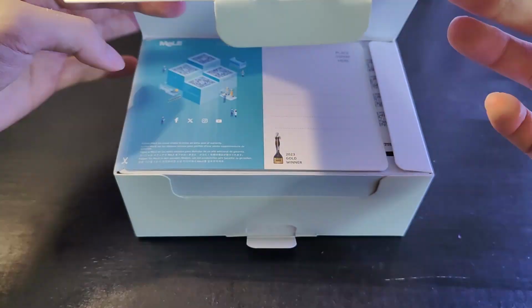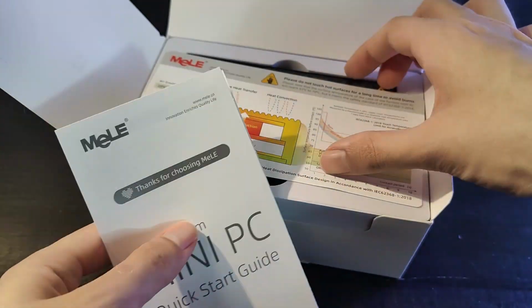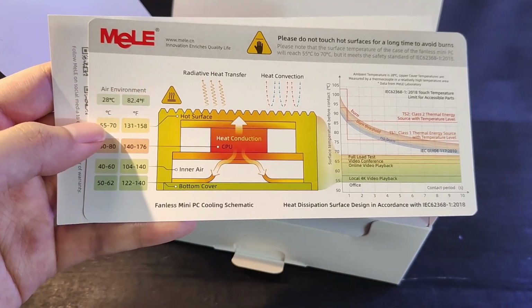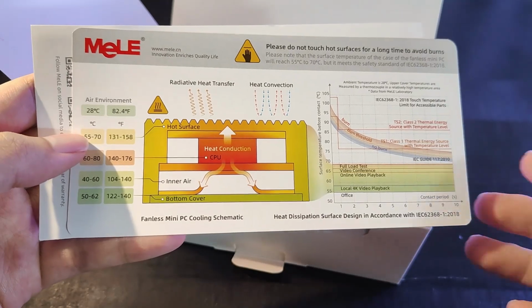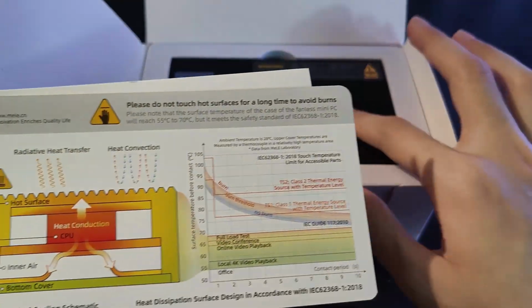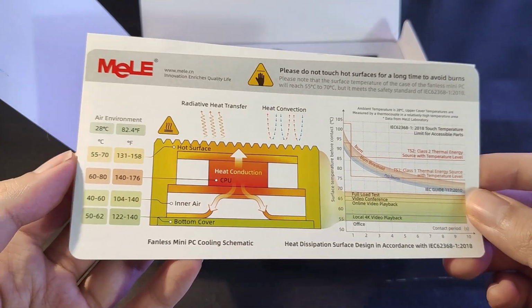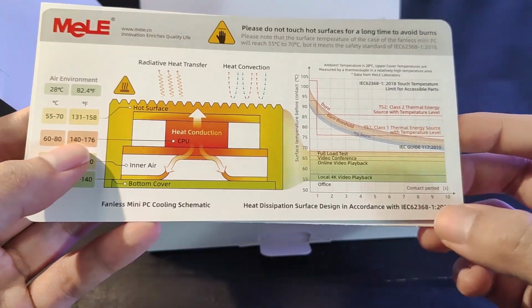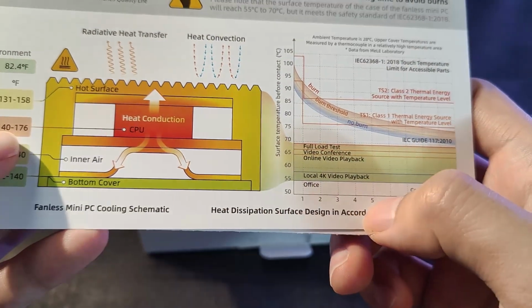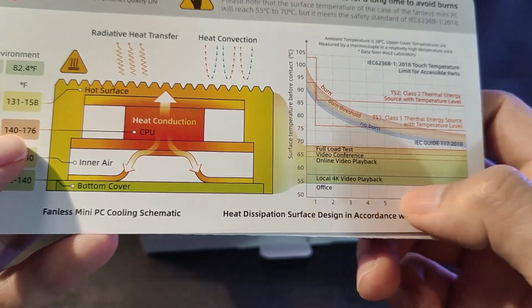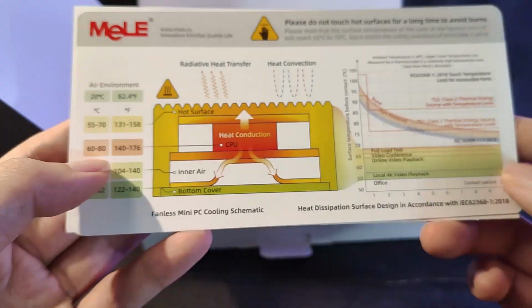MeLe's packaging continues to provide a postcard as an Easter egg here, with a quick start guide presented right on top. Since this unit is completely fanless and silent, it uses material science to conduct heat and dissipate it more quickly, so it's a metal surface, and as a result it might get a little bit warmer on the top, but that's normal. I think it's the first time they've included a card like this. It tells us the average thermal temperature under different types of environments. For example, office documents are going to be the least stressful compared to local 4K video. Compared to full load, you'll see some variance in the temperature range, which is expected.